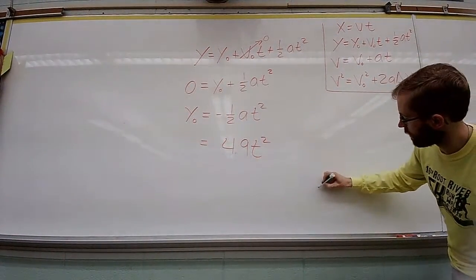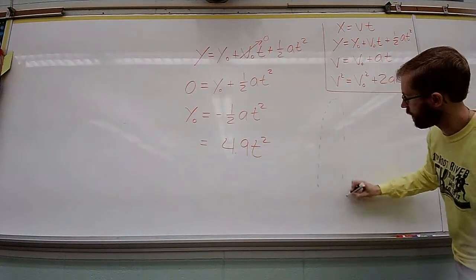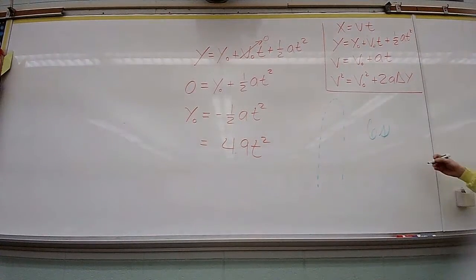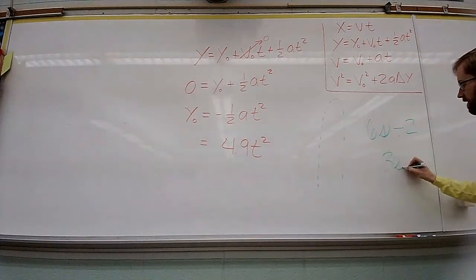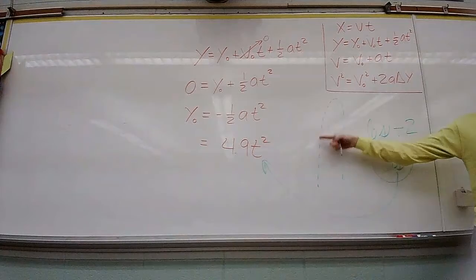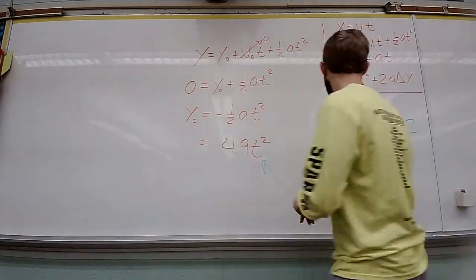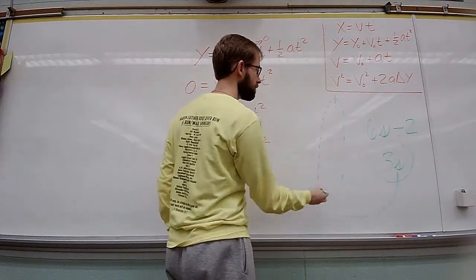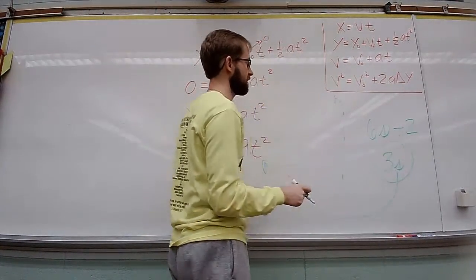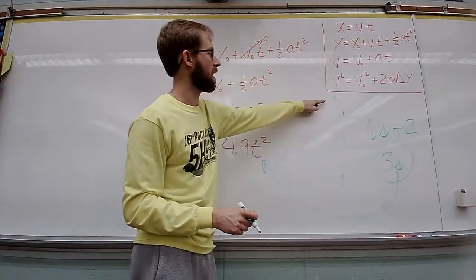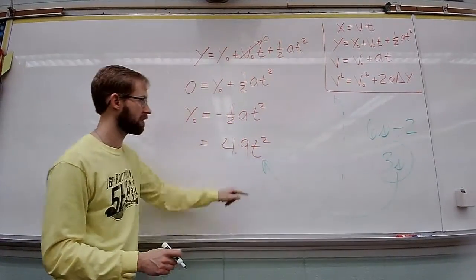Let's say you throw the object up, it reaches a maximum height, and then it comes back down. If this entire path is, we'll say, 6 seconds, then what we're going to do is we're going to take this, divide it by 2, that gives us 3 seconds, and this is what goes in for your time. Because if it takes 3 seconds to go up, and 3 seconds to go down, then basically what we're doing is we're figuring out the problem from here on down. So it's as though this kind of doesn't even exist. So at that max height, the original velocity would be 0, which is why this is 0. And then that 3 seconds is how long it takes to get down to the ground, and that's what goes right there.